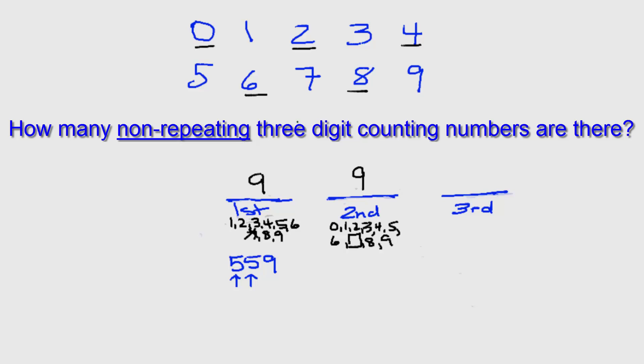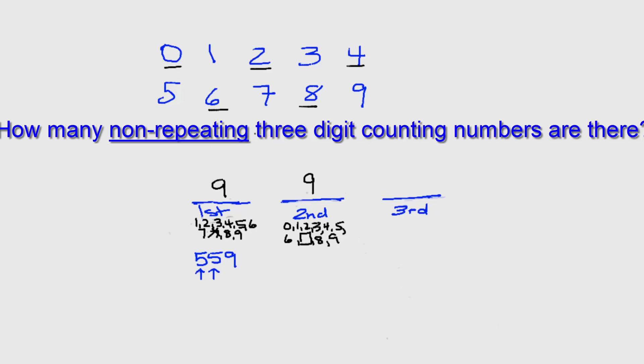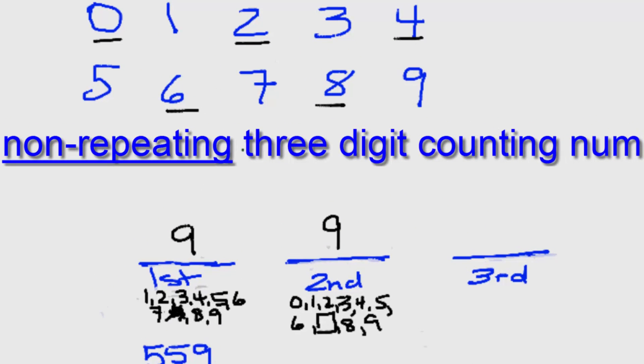Now does this value 9 depend on what we chose for the previous digit? In other words, do we have uniformity or not? The answer is we do have uniformity. This number 9 does not depend on the choice of the previous digit, because let's say instead of using 7 that we used 8. Well, that would just mean that we could use 7 and we couldn't use 8, and we'd still have 9 possibilities.